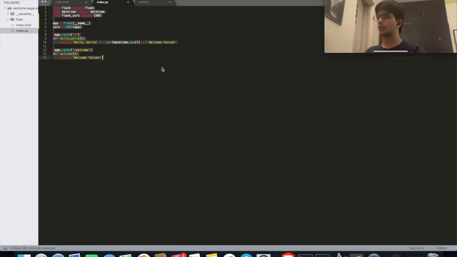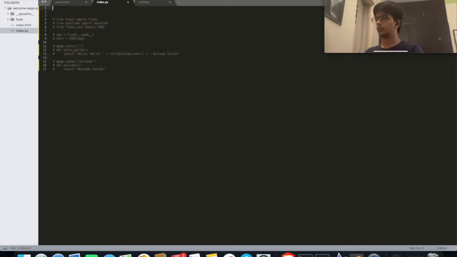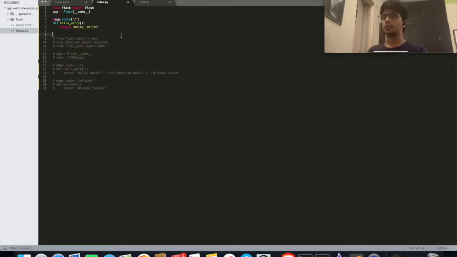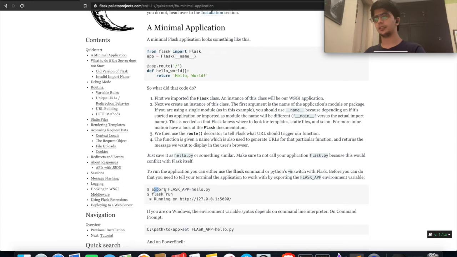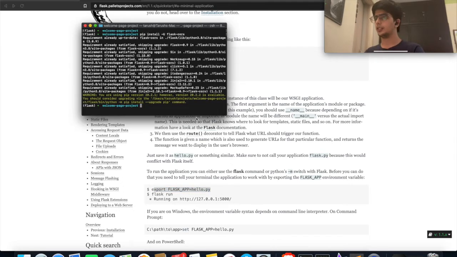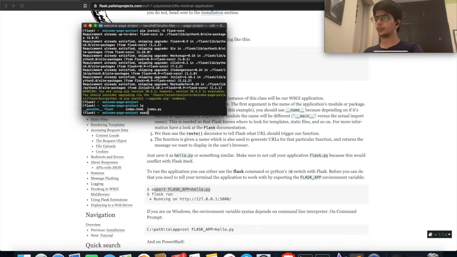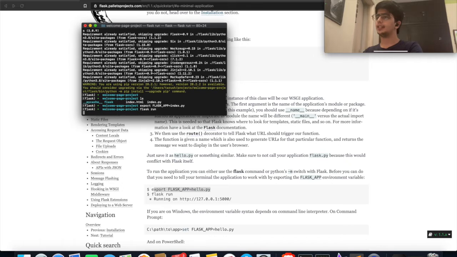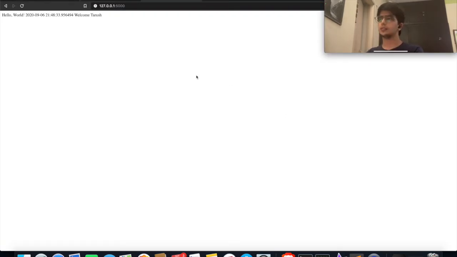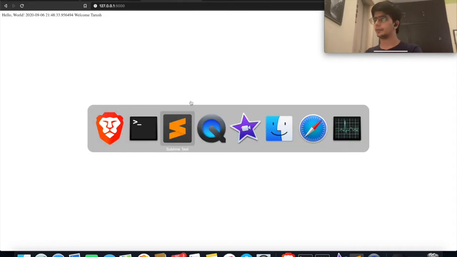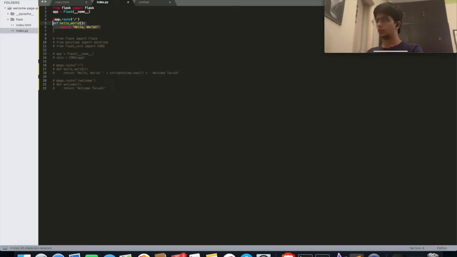So first is our index.py file. Let me just copy this. Okay, so this is what they've instructed for us to do. And if you actually see what they've written, they've just said you need to run export FLASK_APP and the name of your file. So we have export FLASK_APP=index.py because index.py is our file name, and then let's hit flask run. Now if you see, our server is up and running on this IP address, and if you open it on your browser, you'll be able to see what it returns. I think I did not save that file. Yeah. Okay.